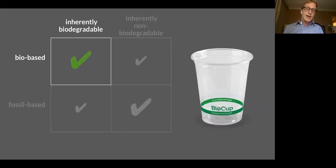Now let's talk about the biodegradable plastic family. Here is a plastic that is both bio-based and biodegradable — this is a PLA cup, most likely made from a corn-based feedstock. It's made from plants, and this particular one is compostable, so it has the opportunity to return to the biological cycle at its end of life.